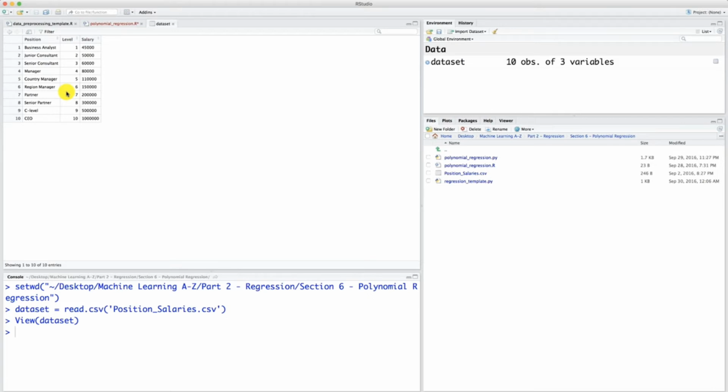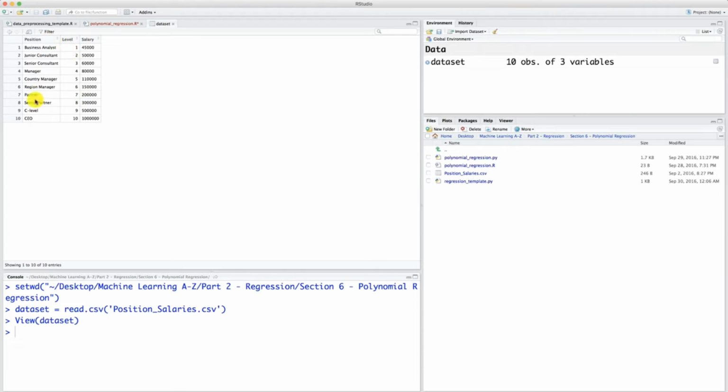Remember, the machine is the polynomial regression model itself, and learning is related to the fact that this polynomial regression machine learning model will learn the correlations between the levels here and the salaries to predict any new salary of new levels that are not in this table here. For example, we want to predict the salary of level 6.5. Well, thanks to what our machine learning polynomial regression model learned on this info here, it will be able to predict the salary of level 6.5.